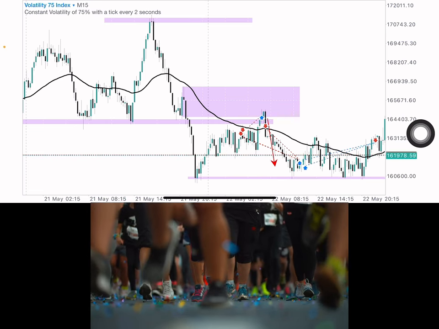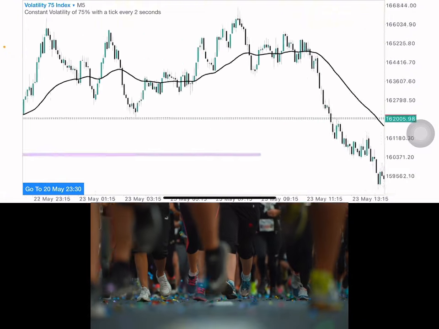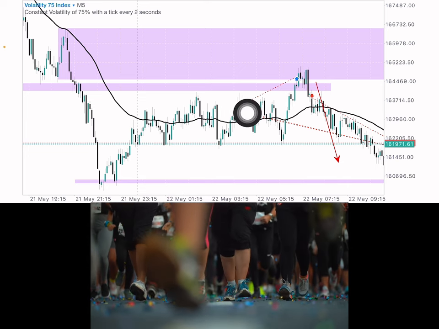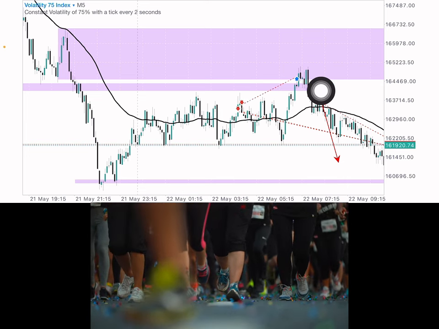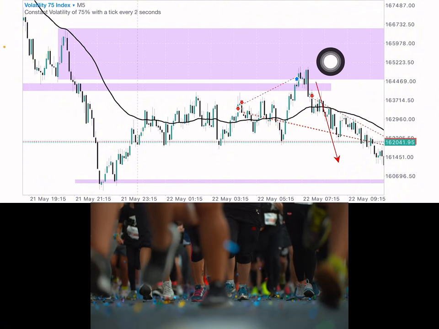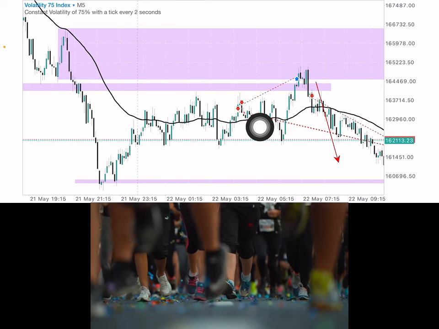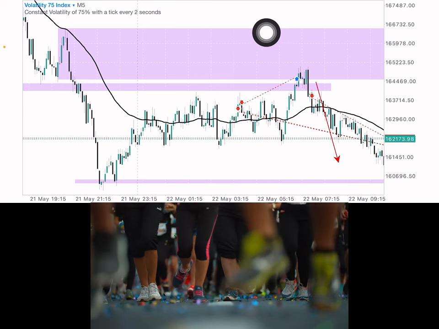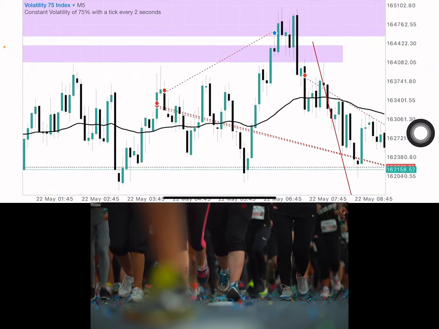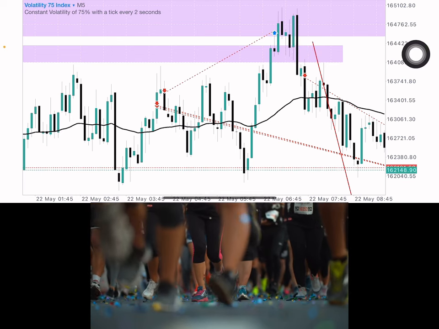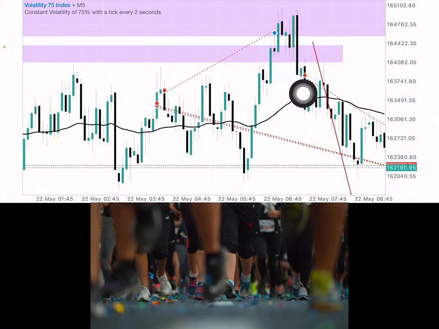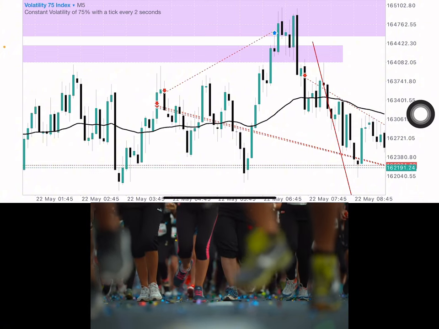Here, let's scale to M5 so you can see things clearer. So this was it here. I got stopped out here, and then price went to this other block, retested and dropped. So I still had 2 trades running, which had a stop loss above here. Only one had the stop loss here. Price gave a kind of double top first, and then a bearish engulfing. From that, my area of interest, I quickly entered another position with an even higher lot size.